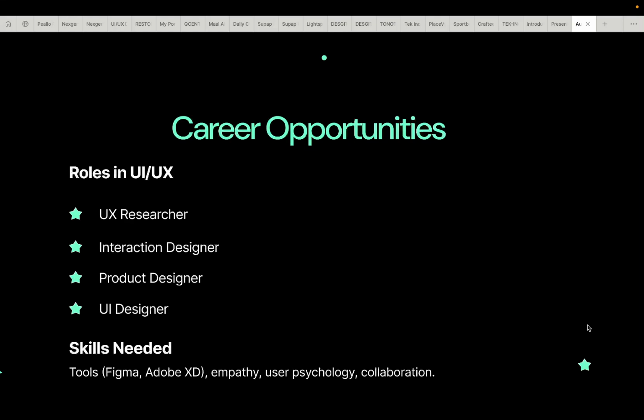You are designing, and you are able to put some touch of creativity in your design, beyond just putting up screens. Do you understand that? So it's good that you are up and doing. And then, before you can specialize on becoming probably a UX researcher, you just want to streamline your learning, and you say you want to become an interaction designer, a product designer, or just a UI designer.